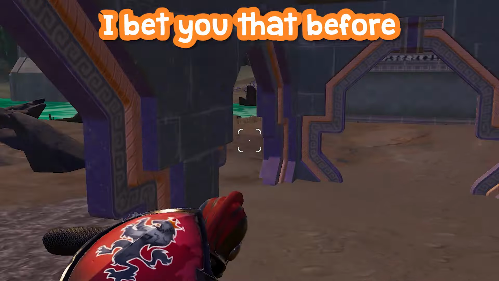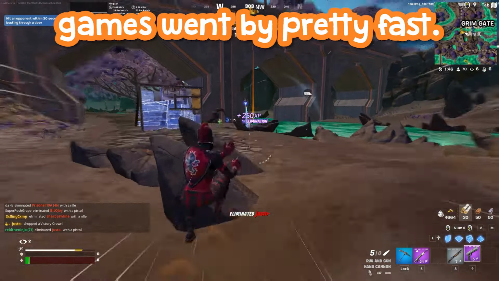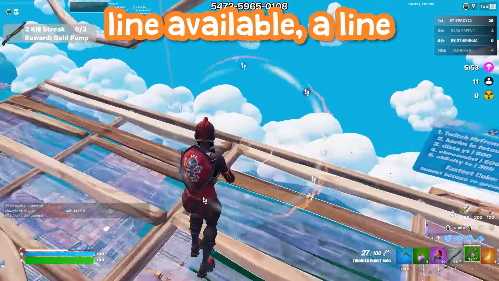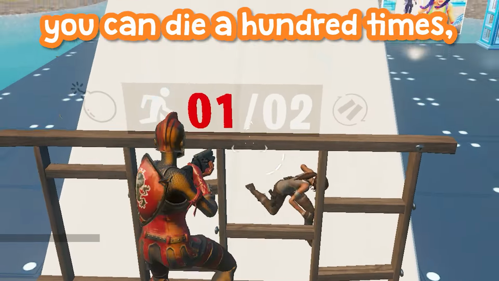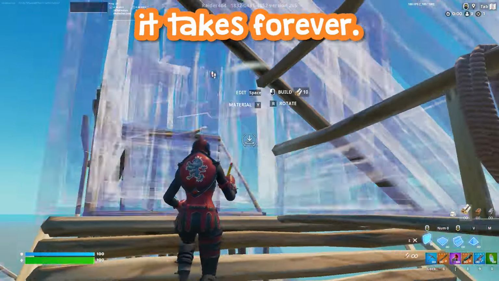I bet you that before Playground and Creative ever released, we all thought games went by pretty fast. But after playing Creative 1v1s and Forever Zone Wars and games like that, we now know there's a shorter line available. A line that fulfills our attention in much less time. For example, in a 1v1, you can die 100 times, but since you're starting the next 1v1 as soon as you die, there's no downtime. But then when you're in a real game, it feels like it takes forever.